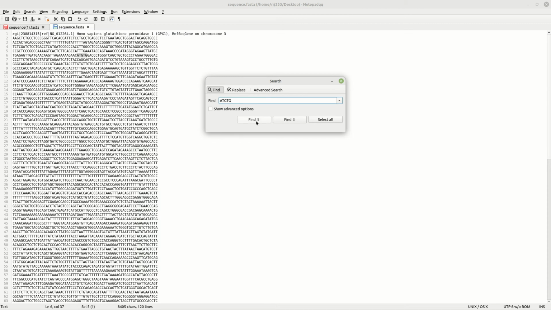Now, yours may not have as many things as I'm going to select all. You may have to do them one at a time, depending upon your app. I'm using Notepad++, or in this case on Linux it's Notepad QQ, which is a copy of Notepad++ for Linux. If you're on a Mac or Windows, you might also use Notepad, but just keep in mind that you need to search for this sequence, and look what I find.